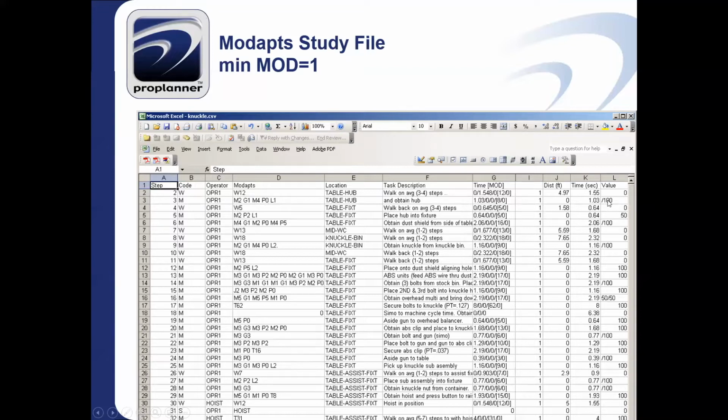So you're starting to get, hopefully, that handle on value and non-value. As I come down here to row 16, you can see obtain overhead multi and bring down something: 50% value added and 50% non-value added but necessary. Now remember, the / is non-value added but necessary, or non-value added required.